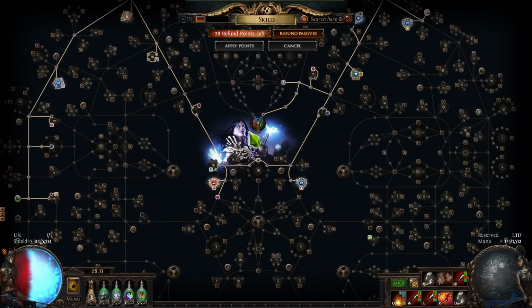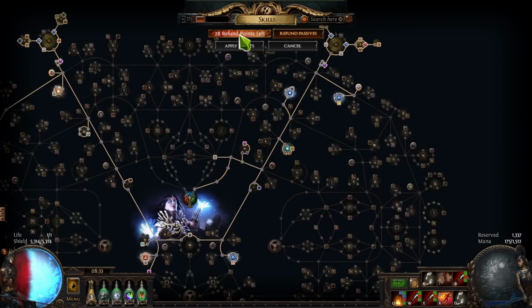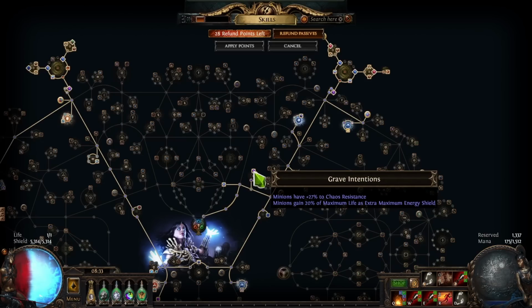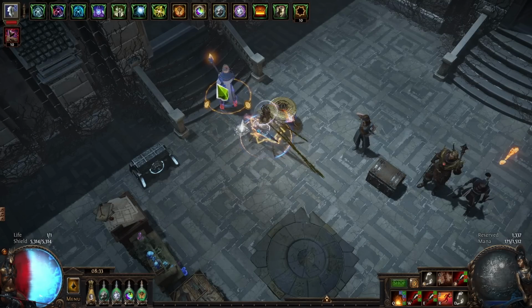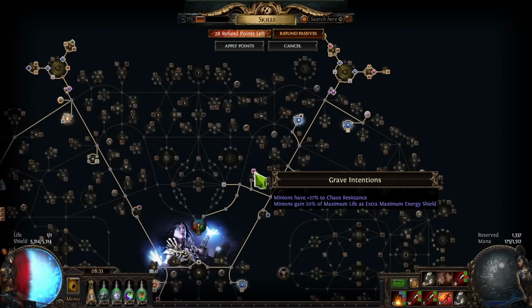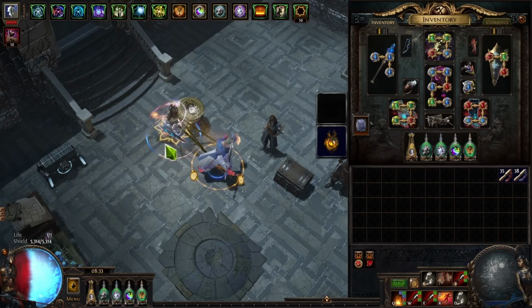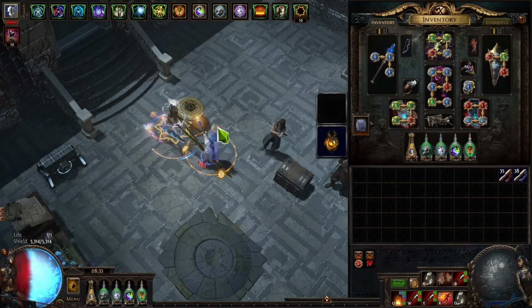Okay, so how does the tree look? I'm basically going to go through how we're pathing. So we're pathing out here. We're grabbing Grave Intentions. Why am I grabbing Grave Intentions if I don't have any minions? Well, I actually have this Animate Guardian, and this Animate Guardian needs to have energy shield. If he doesn't have energy shield, he's not going to survive. The Mask of the Stitch Demon requires that.